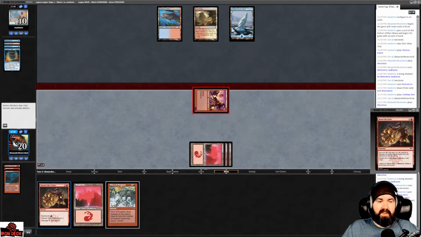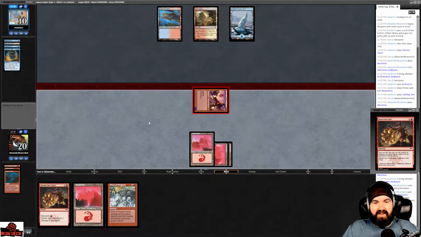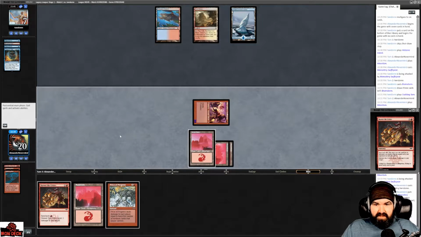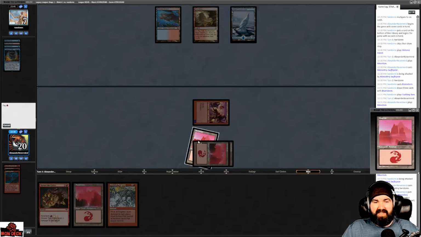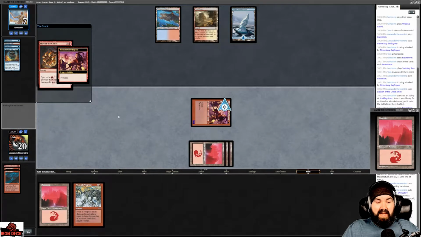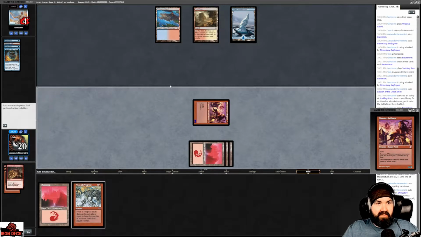Let's give him a bolt. This is a sorcery. This is a sorcery. Okay, so I should have done that. Oh, no, that's fine. So let's give him a skewer. Important to remember, skewer is a sorcery. All right, so skewer resolves.